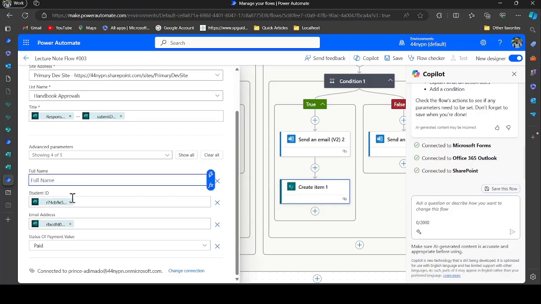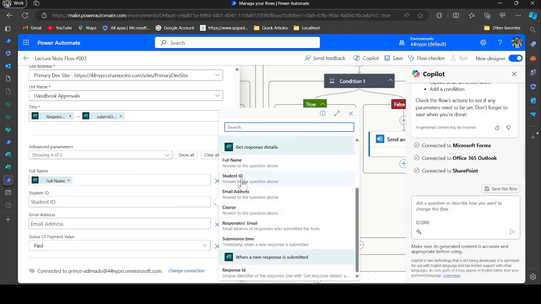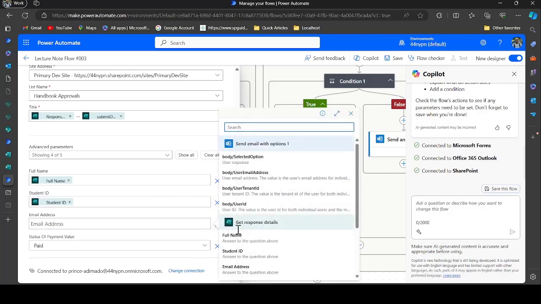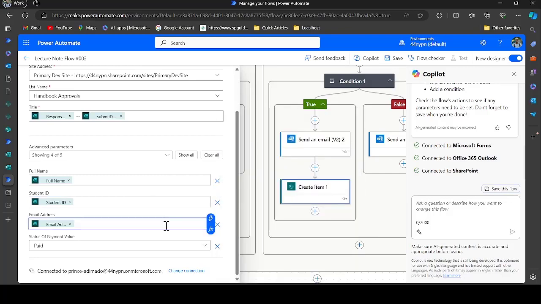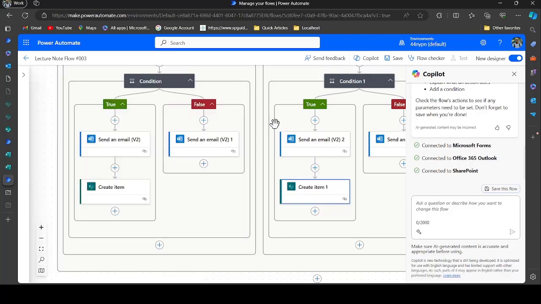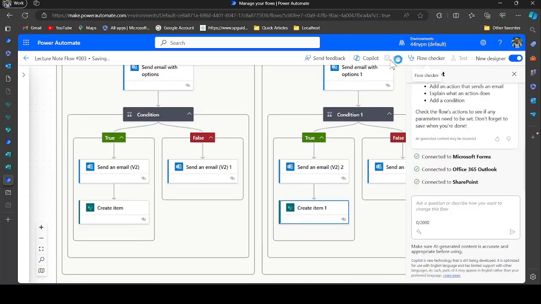Let me just cancel them. So add the full name, add student ID, and add email. Right. So let me click on save again to save the flow.